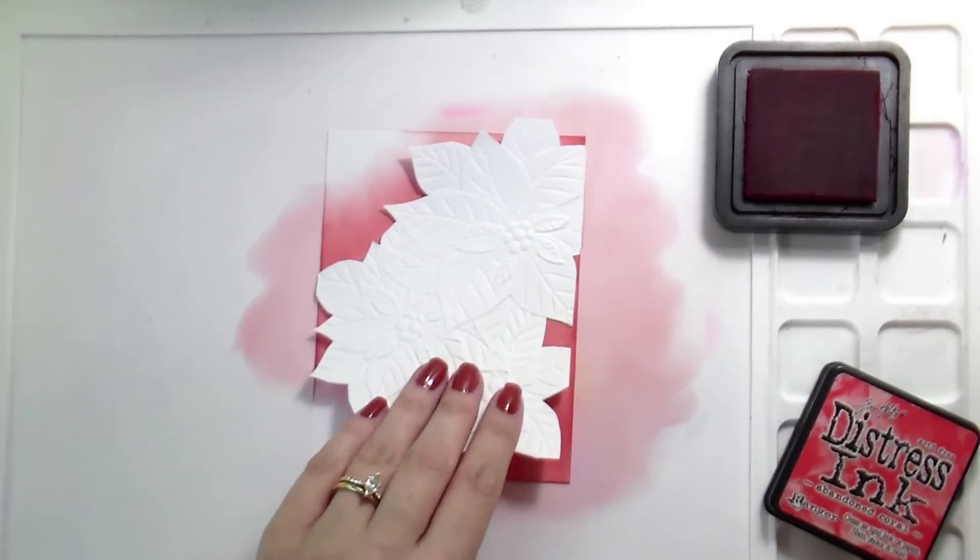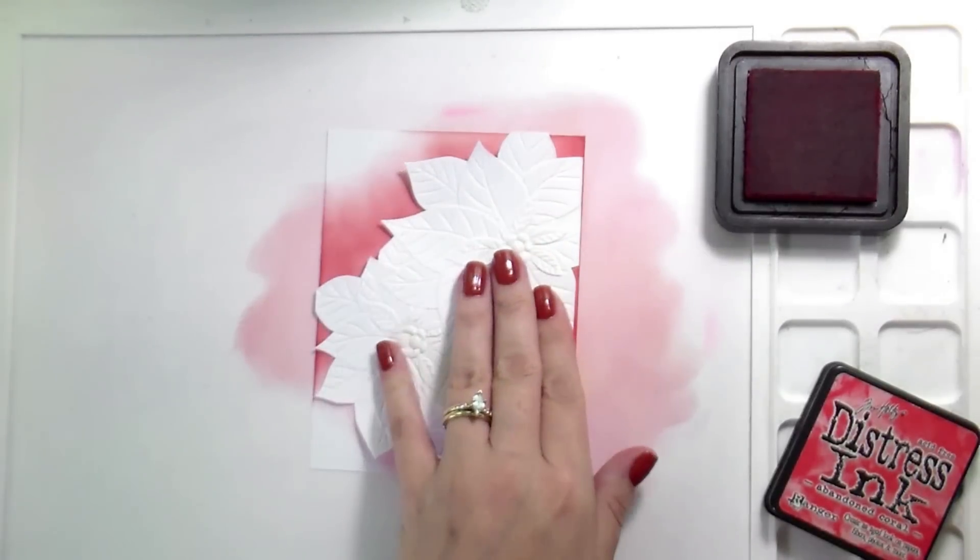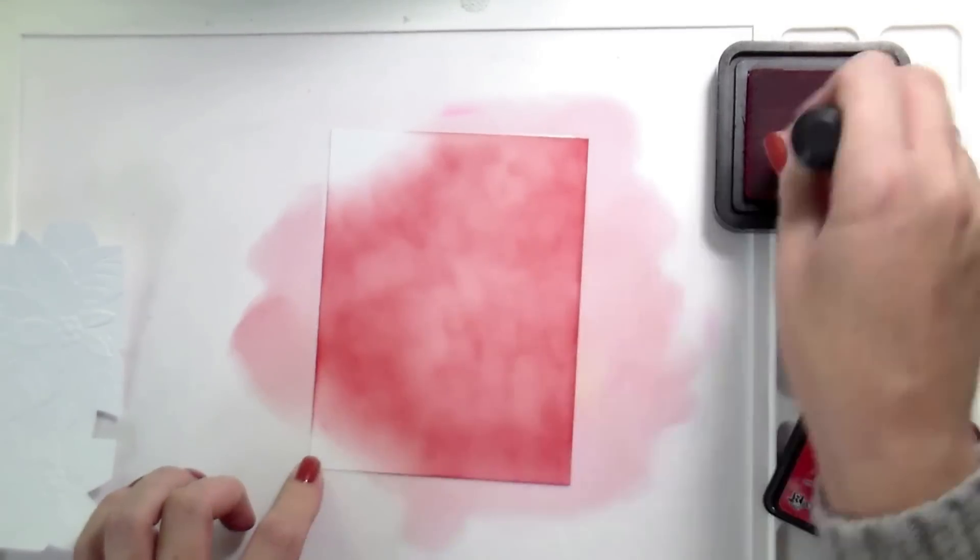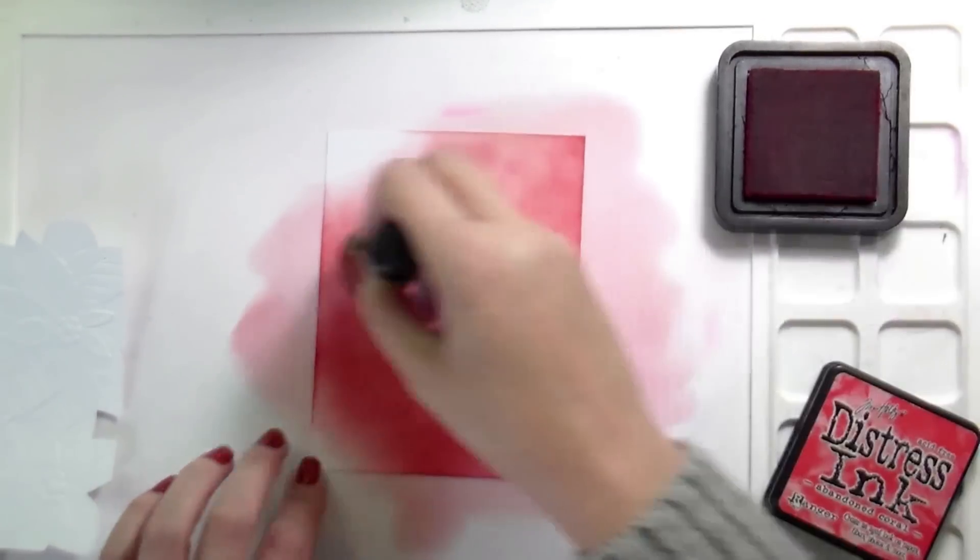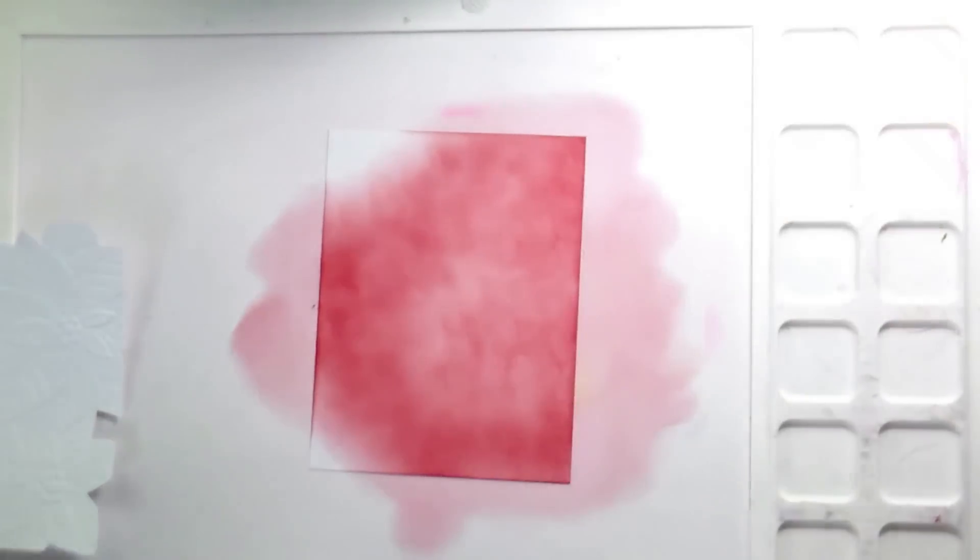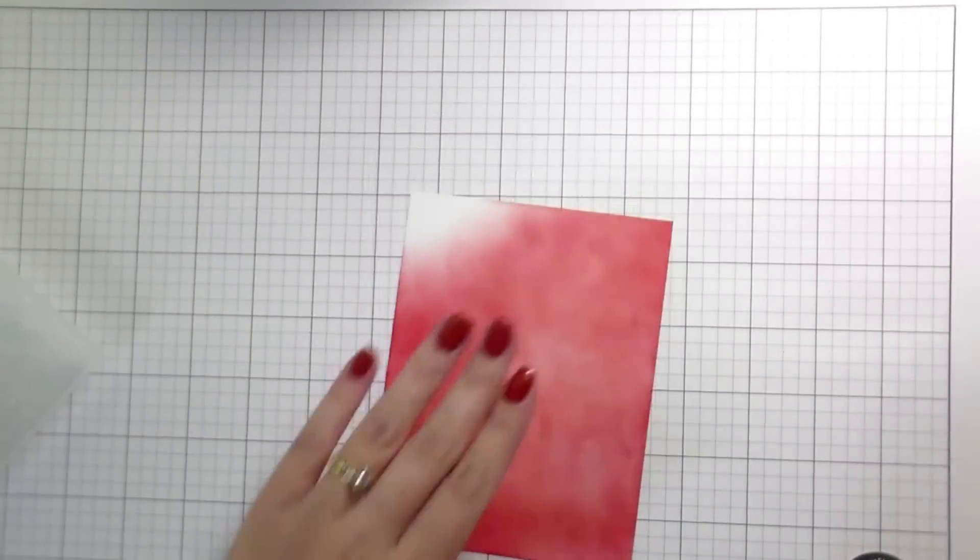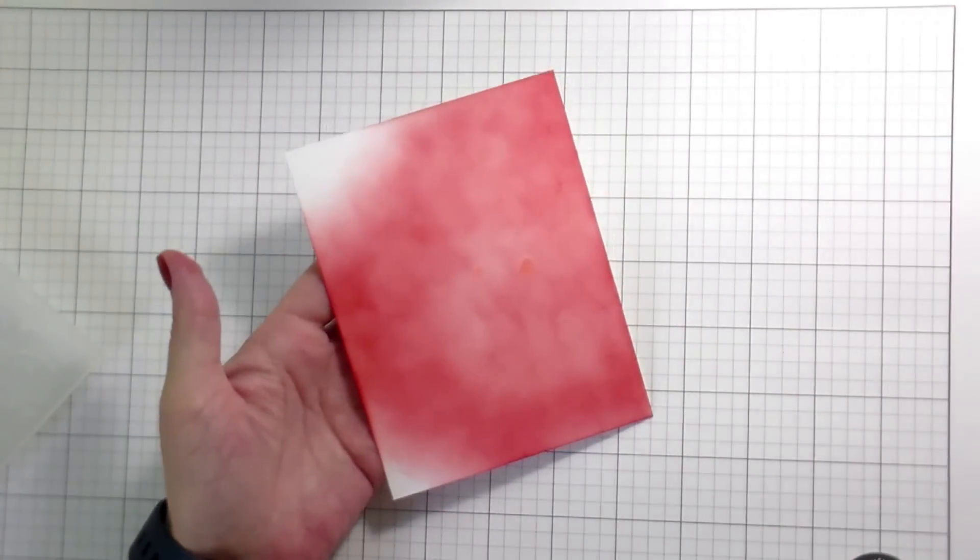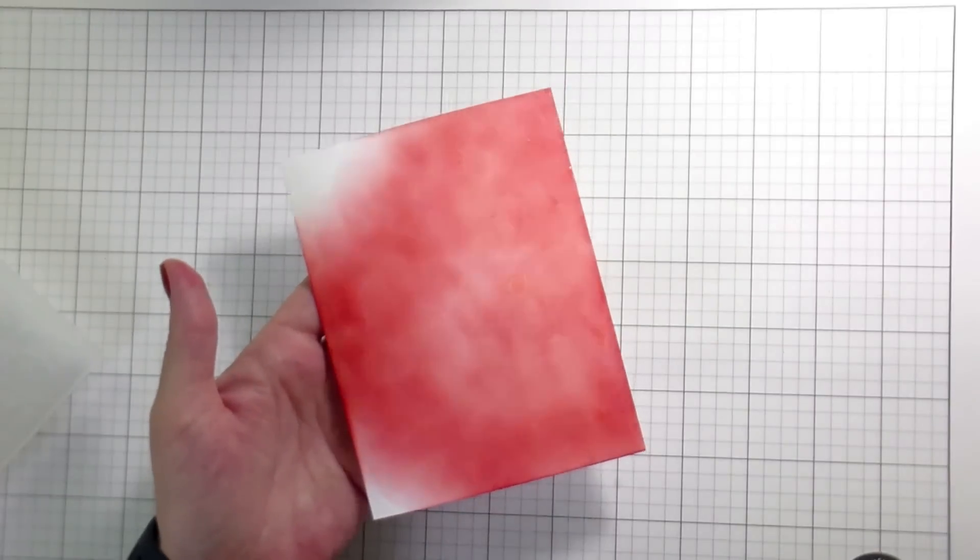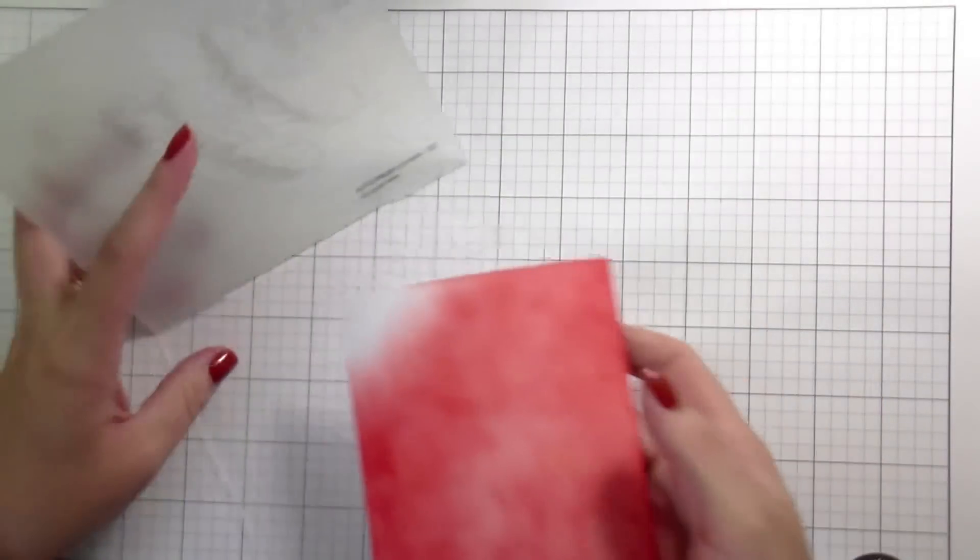So this is a 3D embossing folder. It's a beautiful image, great detail. And I had done a card for the last Altenew Hop I was in, but I didn't do a video for it and I colored with alcohol markers. And somebody was like, I can't wait to watch the video. And I was like, but there's not one. So I knew that I was going to want to do that again and then come up with an easier way.